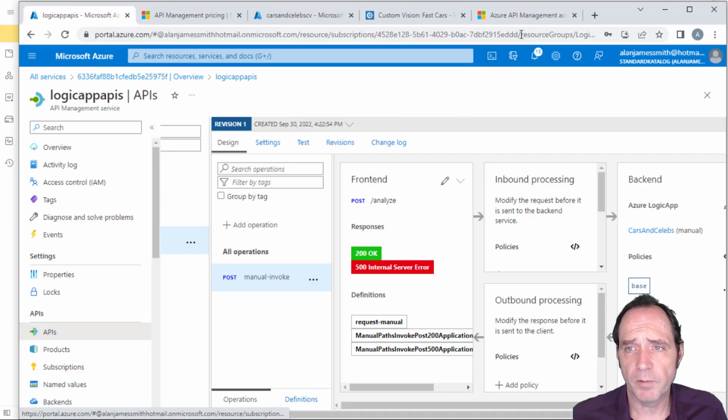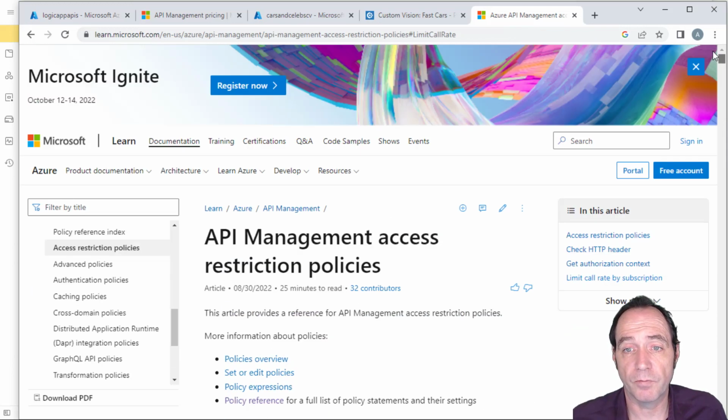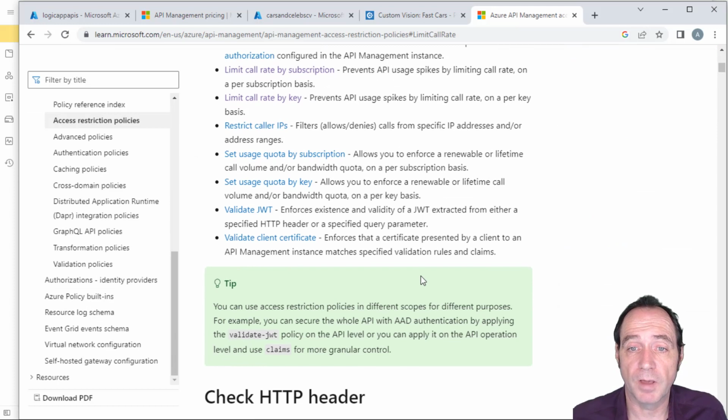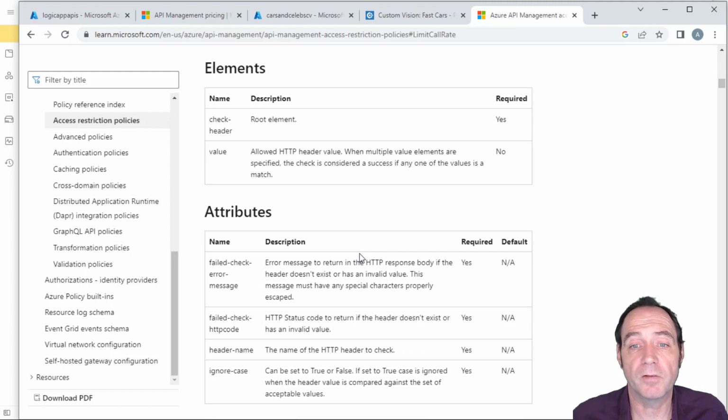As far as the policy language goes, it's pretty easy to configure these policies, and there is a lot of stuff here to configure. So it's great being able to go in and do all of these settings. You know, caching is good to be able to work with. Validating tokens, validating certificates and various things is easy to configure. Modifying the actual URL and changing the request and the response. And also having the functionality to change the address of the URL.